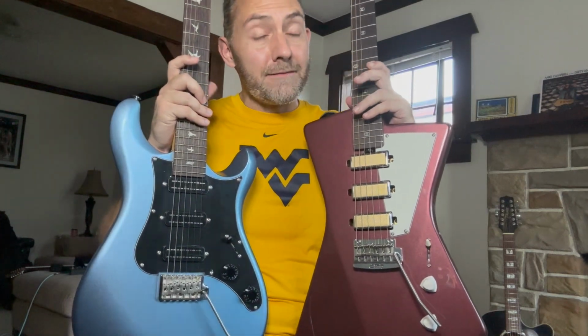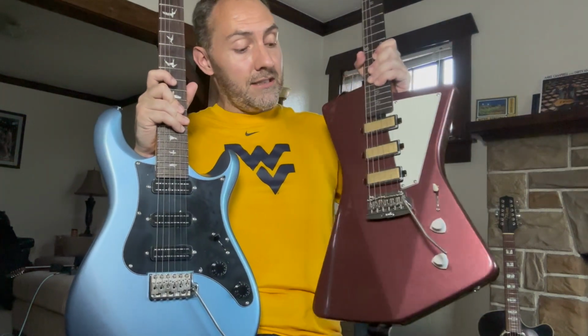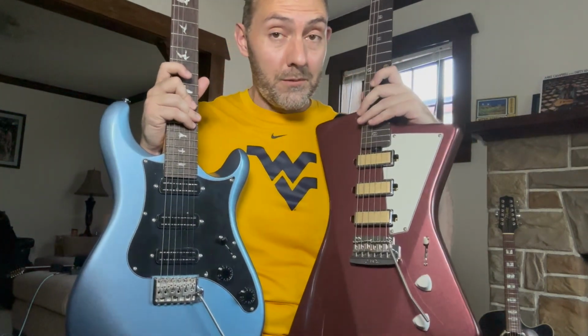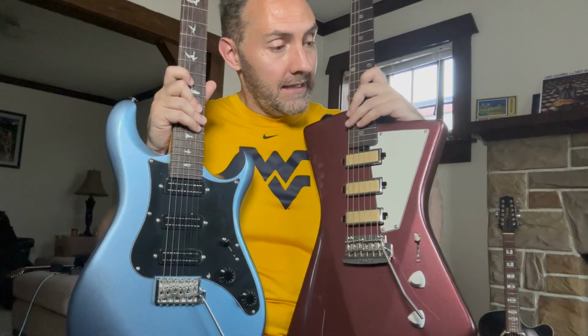Probably the biggest difference is the most obvious, and that is the body style. I and many others say the Strat shape is the most comfortable shape of all, and not by a slim margin, by a wide margin. This is more comfortable for me to play, especially sitting down, but this has such a unique look, and it's very comfortable to play. So that's really just a matter of your own personal comfort and an aesthetic choice.